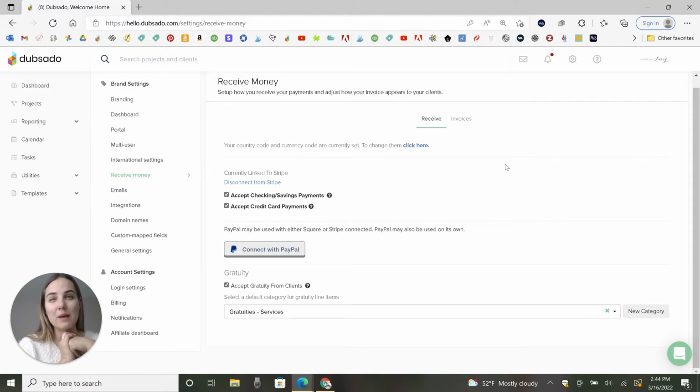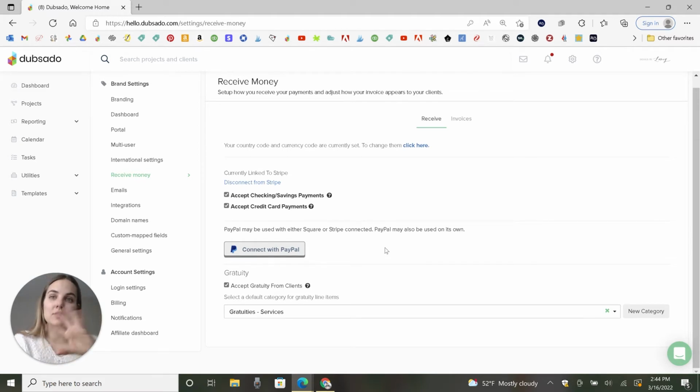I personally use Stripe. I highly recommend not using PayPal because PayPal is known to side with the clients, not the business owners, even when you have tons of written documentation. So highly recommend using Stripe or Square, especially if you're doing large transactions with your clients, because you don't want to miss out on some of that money if they file a dispute or something. It's super easy to connect things. You basically just have a thing right here that says where you want to connect, kind of like this one that says for PayPal. Type in your information, authenticate everything, and you're good to go.